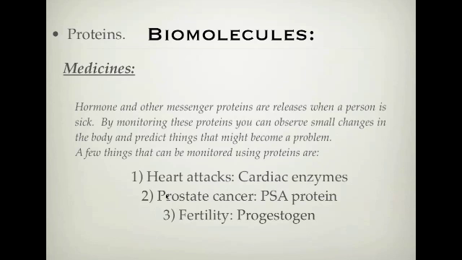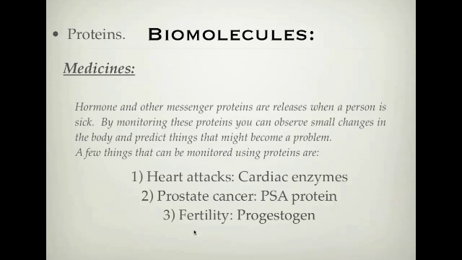The second one is prostate cancer, and we can actually test for prostate cancer by looking for a certain protein which is given out. I can't remember what PSA stands for, but the PSA is something to do with prostate something something protein. And it is basically a marker for that disease, for prostate cancer. If you want, Google PSA protein and it'll come up with what it is. But that is one way that proteins can be used to diagnose these different things.